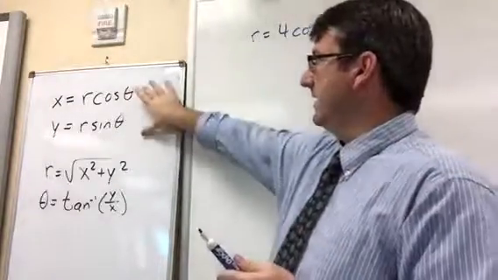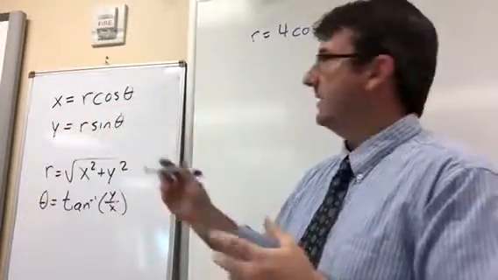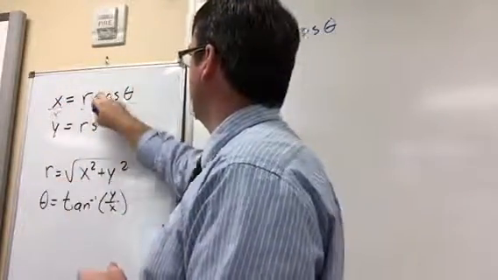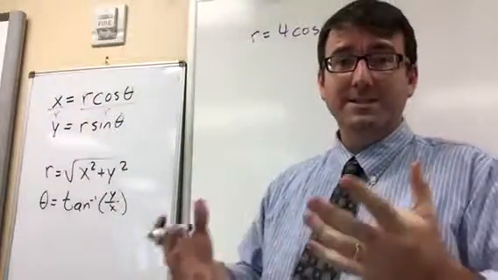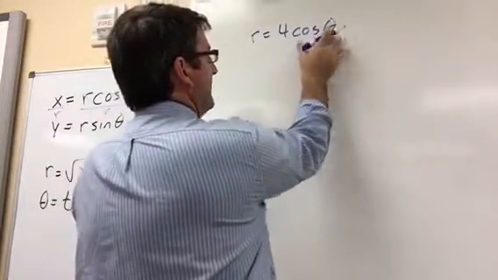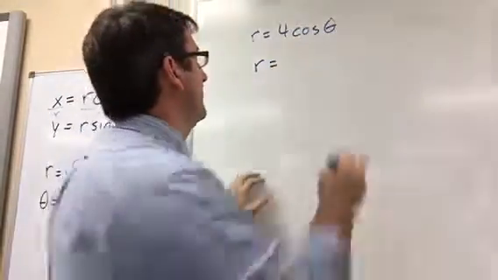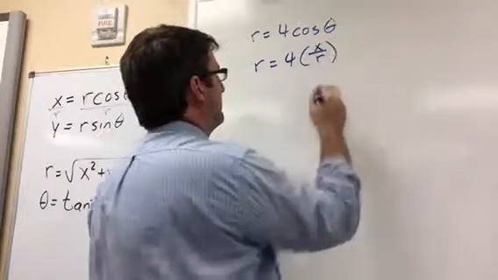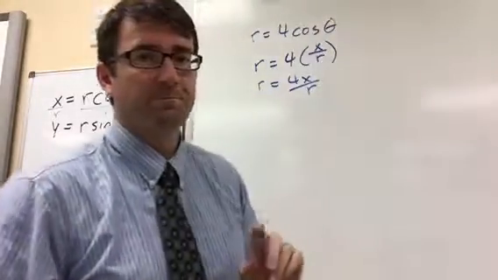But notice if we look up at this equation here, we get that x equals r cosine of theta. So if we were to divide both sides by r here, these would divide to 1 and we get cosine of theta equals x over r. Let's use that. That's going to be a lot simpler. So we'll just replace this cosine of theta, and we'll leave the r for right now, but we're going to replace this cosine of theta with x over r. So we get r equals 4x divided by r.